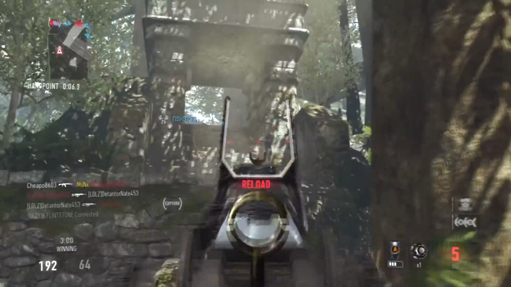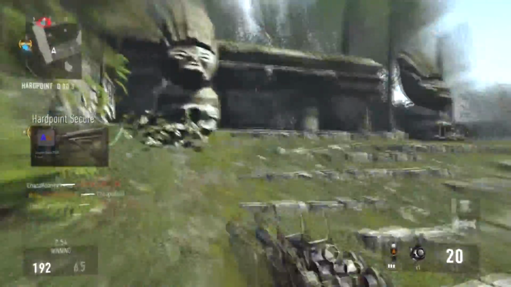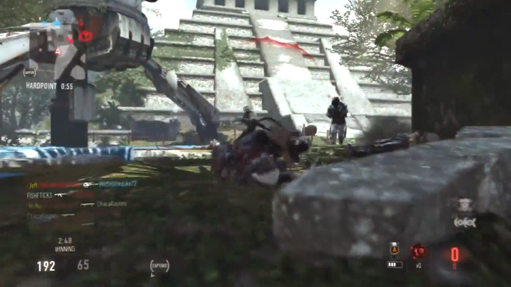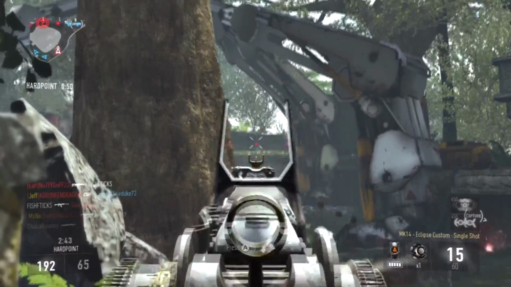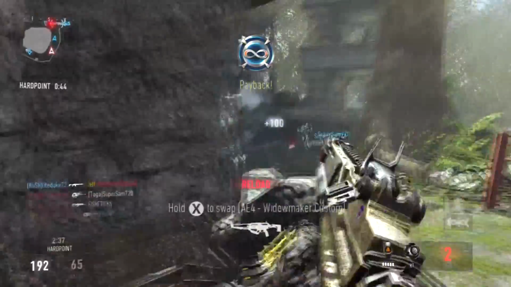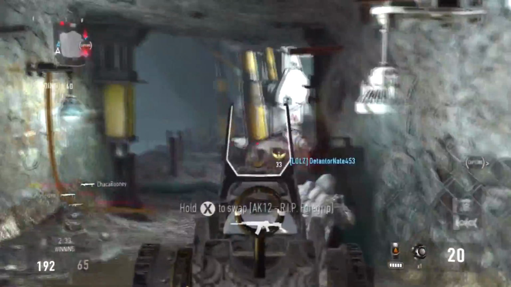The Exo launcher is of course just a Semtex. Normally I would run 2 Semtex, but since I'm running a secondary weapon on this class, I only have 1 Semtex, so either way having 1 grenade still helps. It's better than having no grenades at all. There's not a lot of times where I'm using both my grenades. I'll normally always throw just 1 Semtex, unless it's like a big group of people, then I'll lob 2, but normally I just need 1 Semtex. 1 grenade really gets the job done just fine.